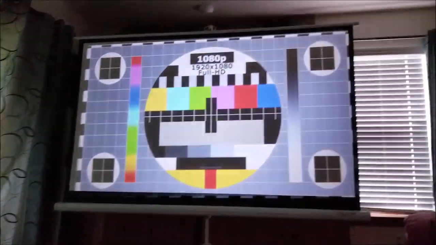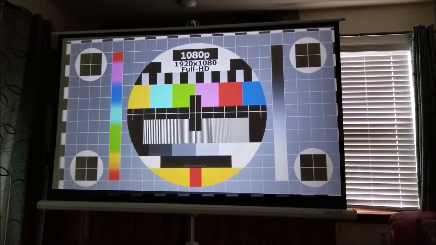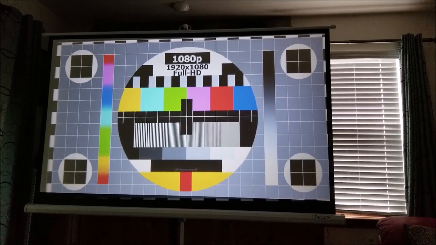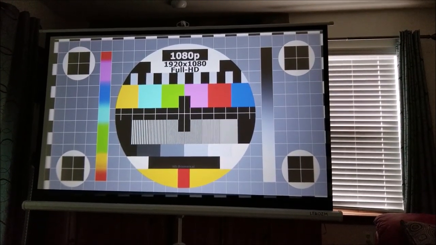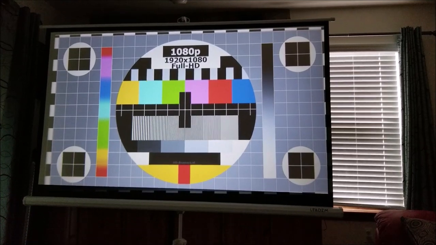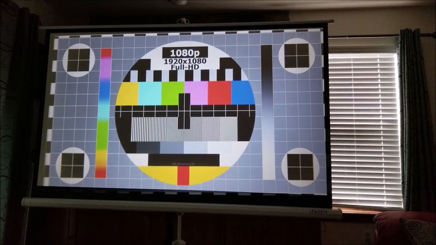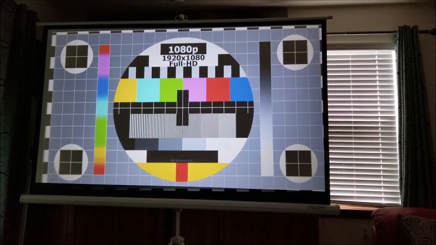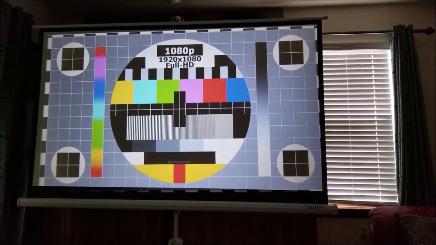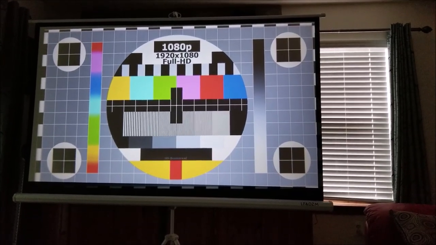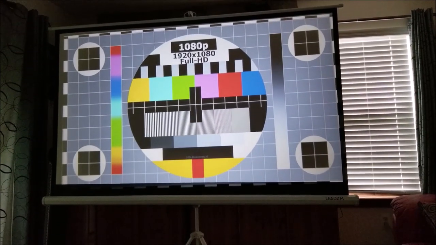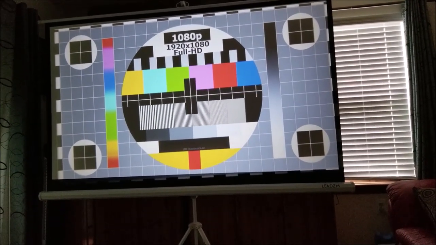So in terms of the USB functionality, it's pretty much played most of what I've thrown at it. Certain files I think it has more trouble with. I noticed particularly, I think it was an MKV file, I started playing it and about 5 minutes in, the audio was desynchronized from the video, and I paused it, and I think I rewound it a little bit, and then I played it, and then it worked again.